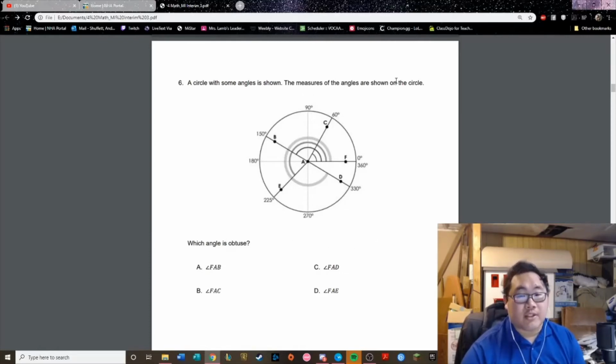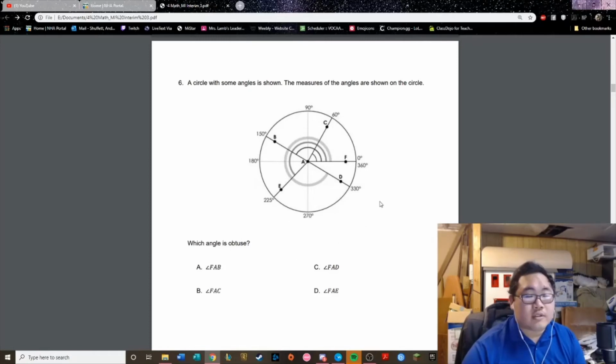They also mentioned that the measures of the angles are shown on the circle. So there's many different ways you can do this. You can look at it from just the perspective of, oh, I'll find all of the different angles made from, I think it's F is the baseline, so I'll find all these different angles, FAC, FAB, FAE, and FAD, and I'll look at them and figure out which one is obtuse. The other thing you could do is simply look at these lines. They'll show you which angles are reflex, which ones are acute, which ones are obtuse. You can look at the measurements. We all know that acute is below 90. We all know that obtuse is between 90 and 180. We all know that reflex is above 180.